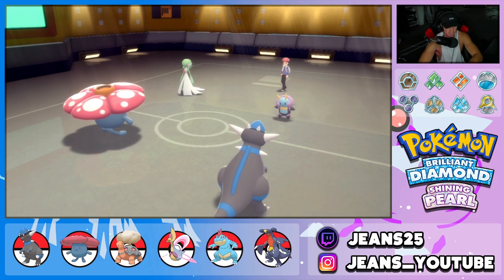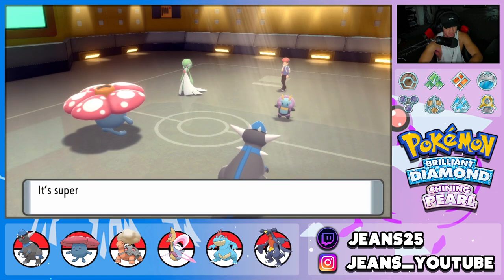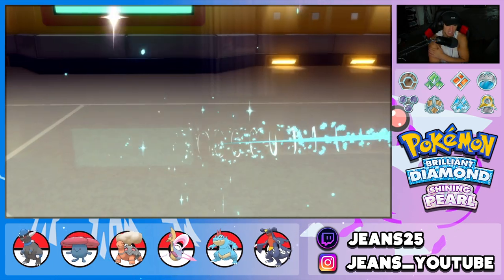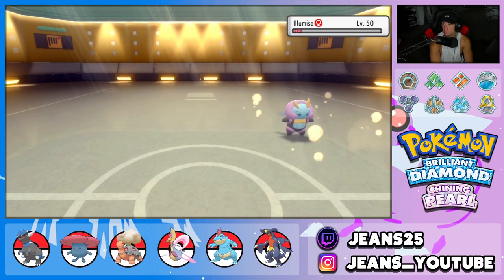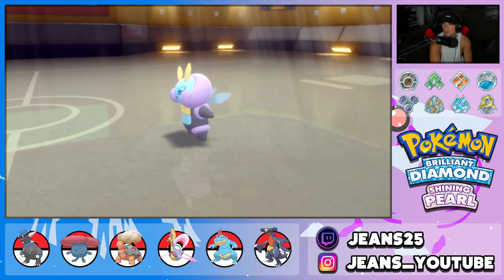It charmed us too. And I have to get rid of this Illumise. I do have to get rid of it. So Sludge Bomb's going to be able to take you out. I should have gone for a Head Smash because that could have done some ridiculous damage. But now we're charmed. It's just going to charm my Garchomp probably soon too. Rock Slide's going to poke here. And... wow, awesome. My boy Rampardos is still ripping through a charm. Through a charm and no crit. I love it.